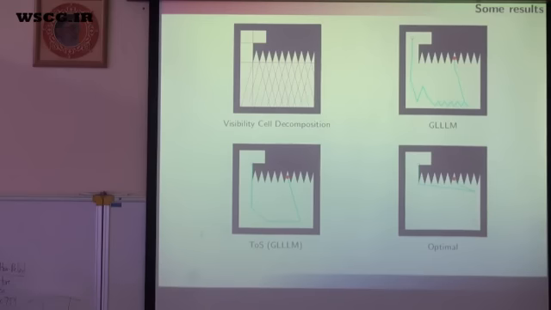Here's one problem instance that, to be fair, we specifically designed to make the existing algorithm look really bad. So in this environment, here's the visibility cell decomposition. You see it kind of makes this sort of grid structure. And here's the path we got from the algorithm that existed before. So starting from here, it goes down to the bottom and does this sort of zigzag. And just looking at it, there doesn't appear to be any sort of sense to it, right?